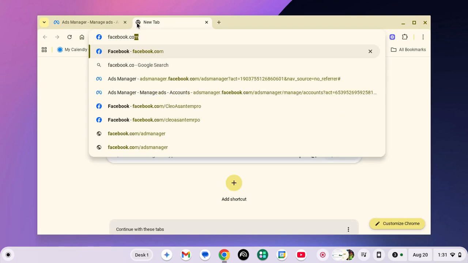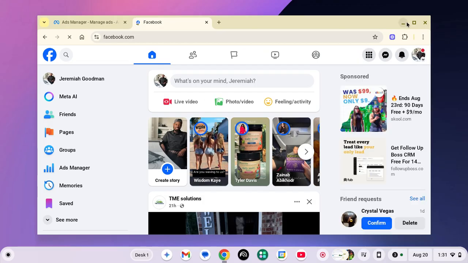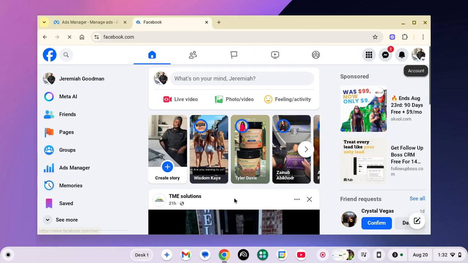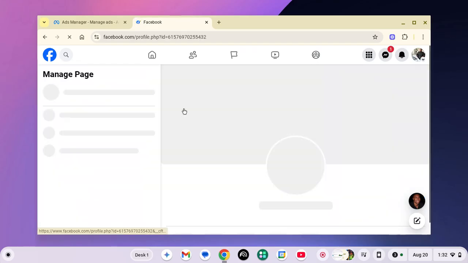So let's go to Book of Faces, and we're going to optimize this page for some better results. And we're going to go over here. Oh, matter of fact, check it out. There the page goes right there. There's the whole video right there. Got a lot of stuff on here.